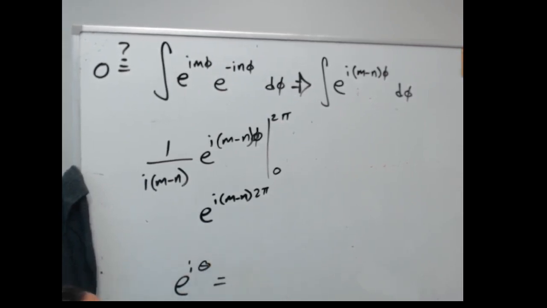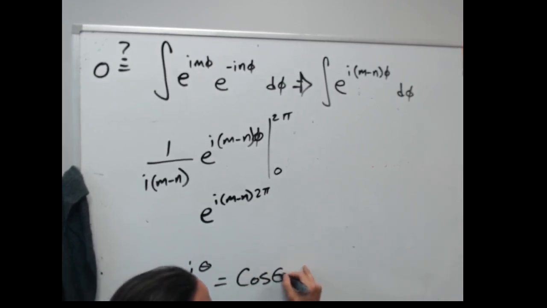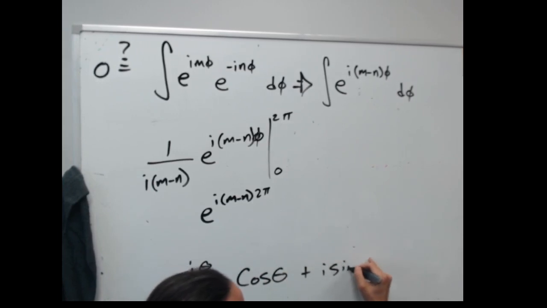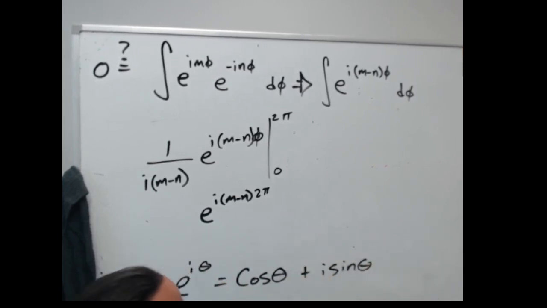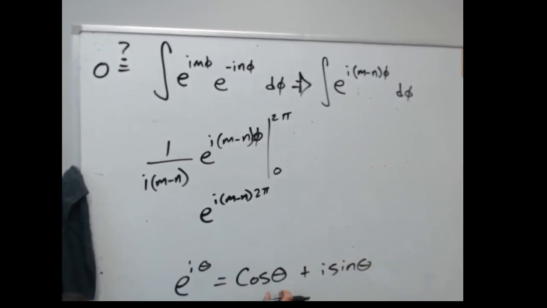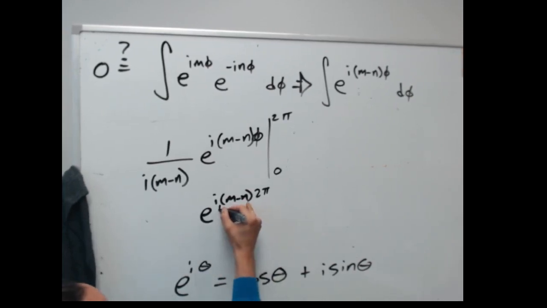I'm okay if it's just in this class because there's only 2 things. There is a Taylor series expansion argument you can make to prove this, but we just kind of wrote it down: cosine theta plus I sine theta. So where would you put the m minus n in there? It would go in with the theta, right? This whole thing becomes theta. Now, there's one extra thought piece that we have to keep in mind.